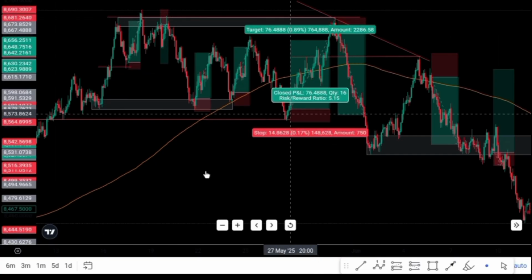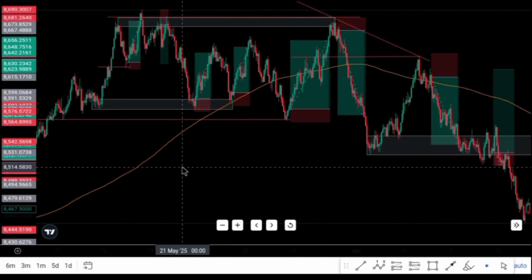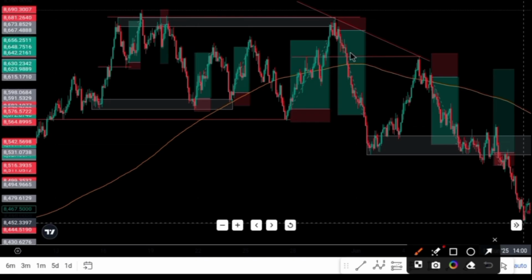But then I want to explain the downtrend, right? So this is downtrend. Like I said, for downtrend, price is making lower highs and lower lows. So this is a perfect example for price changing direction or trend. This is a lower high, right?